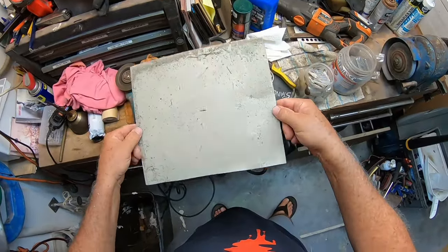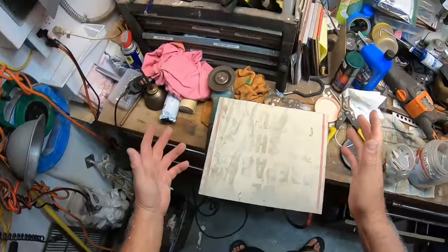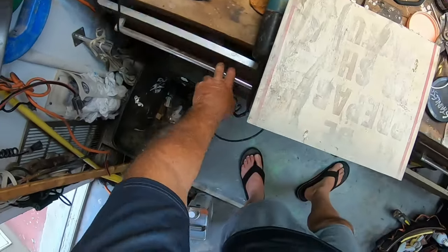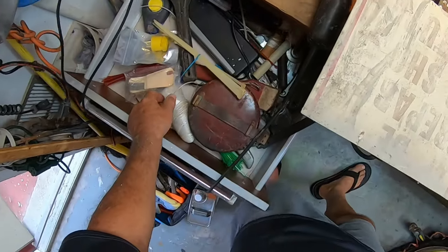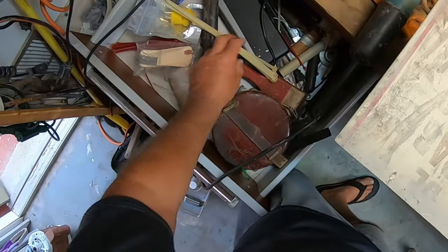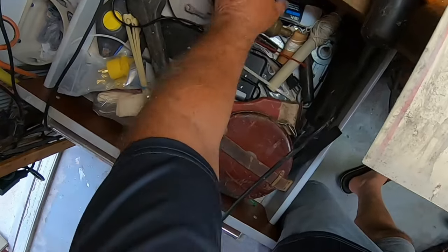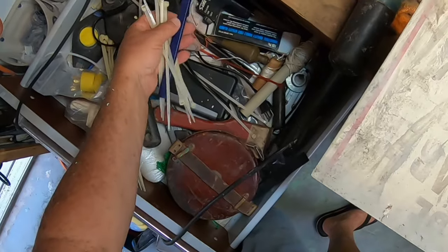I don't have any stainless staples or anything like that. Quite honestly, I have some tie wraps, but the problem with tie wraps is the only ones that you can use in the sun are the black ones. I have some of those here somewhere. They might be on the boat, I'm not sure. But the problem with that is, even those, eventually they give way.